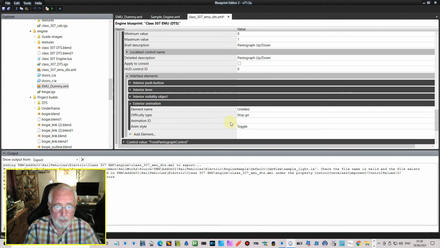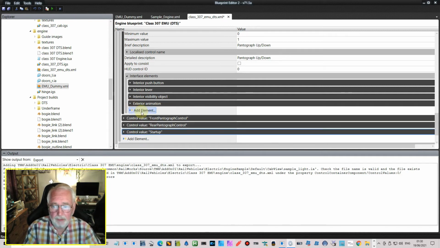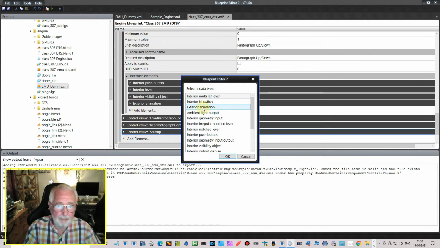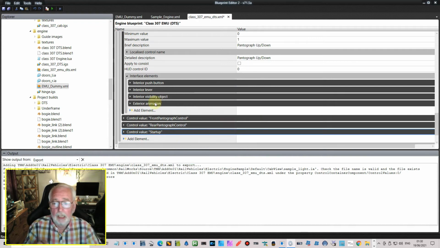You don't have to do any of the settings. All you have to do is add element and exterior animation. So if you do just copy them from there, make sure when you get to this one you've added that exterior animation.